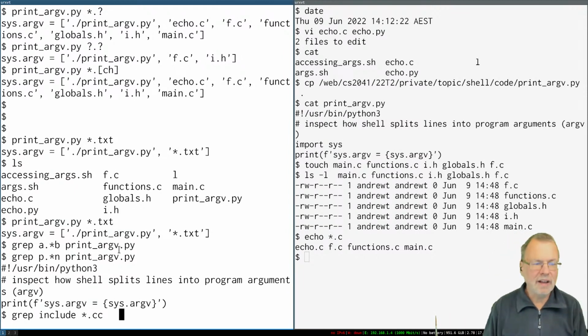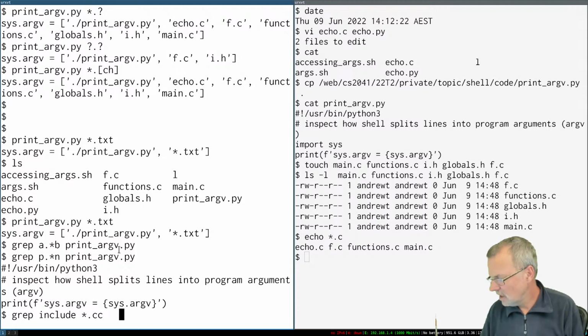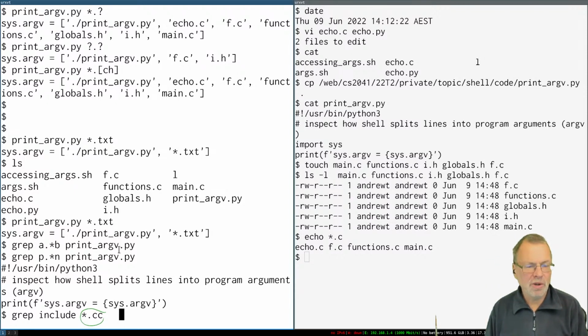So look, I've set up this circumstance. I've said star.cc. I've told the shell replace that by all the files ending in .cc in the directory, all the C++ files in this directory, no C++ files in this directory. I've said there are two natural options. One is give me an error, so the shell just gives me an error saying I can't run that command. That's a possibility.